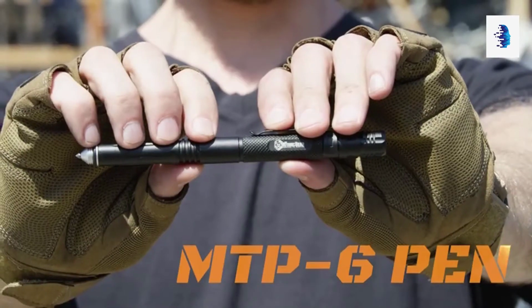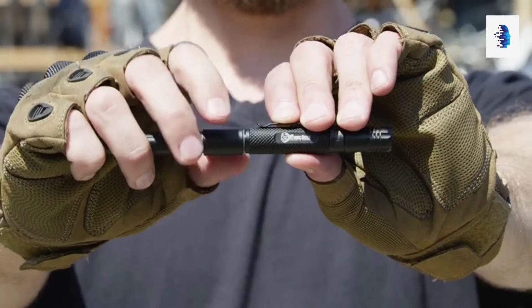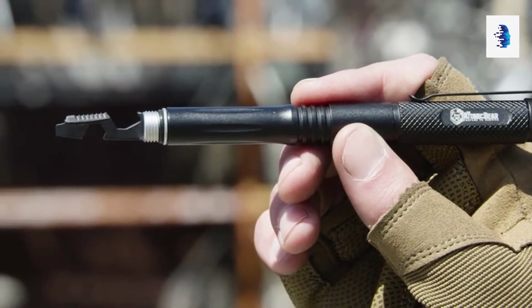The MTP6 pen, a high-utility concept with a dual-mode flashlight. Featuring an easily assembled multi-tool to take on everyday tasks. Built for preparedness and tailored to fit the needs of the individual.